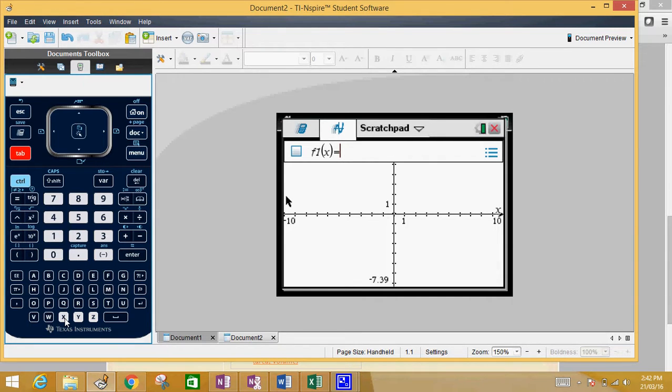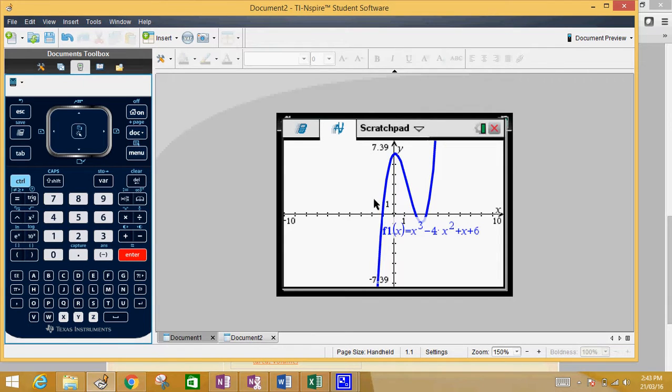So let's say x to the power 3 minus 4x squared plus x plus 6. Okay, so I've got some kind of cubic function, and let's see what comes out.